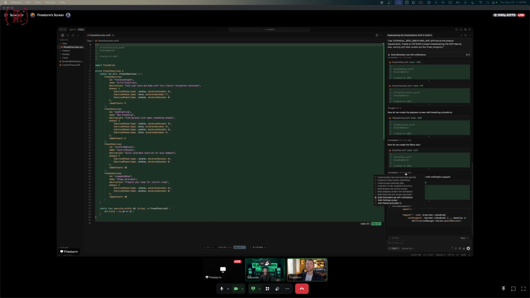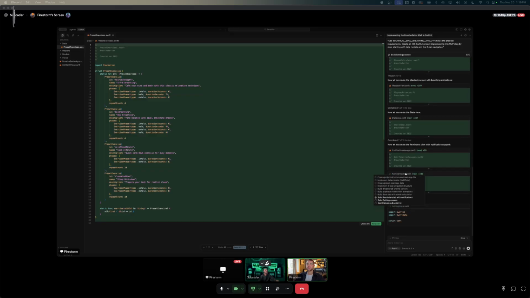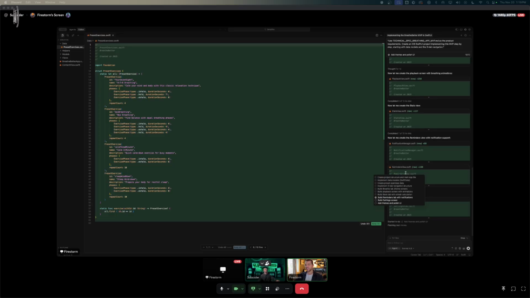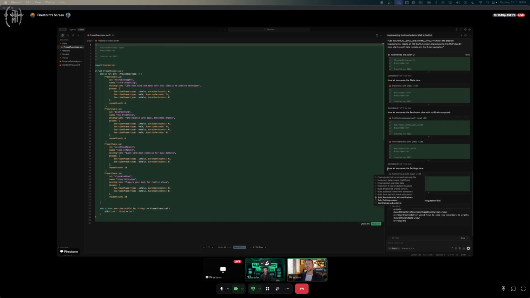So it created the project structure, implemented Swift data model, created preset exercise data, implemented 3-tab navigation, built the breathe tab, built the playback screen, built the stats tab. It's now building reminders, and then it's building a settings screen. And then it's adding themes in the UI. So I didn't tell it to do any of that, right? I just gave it this tech spec doc and it came up with the plan itself, which is amazing.